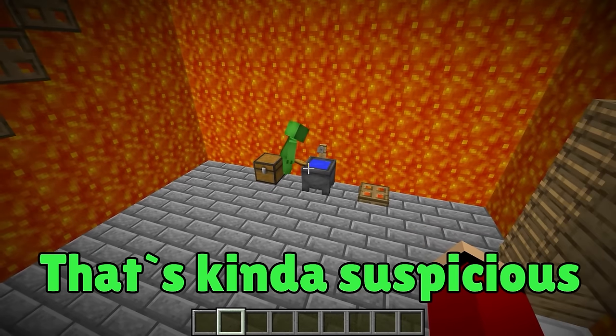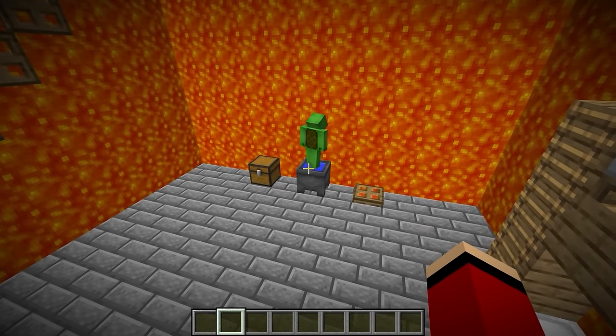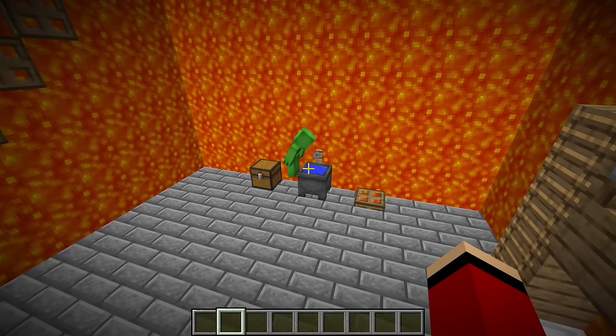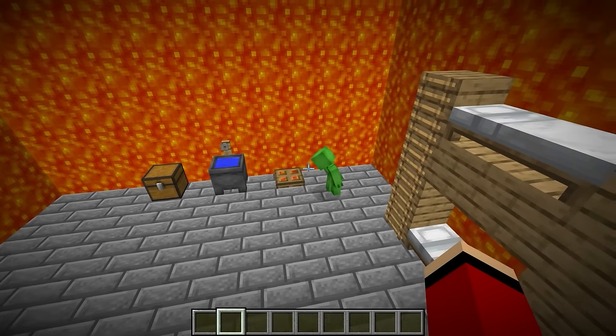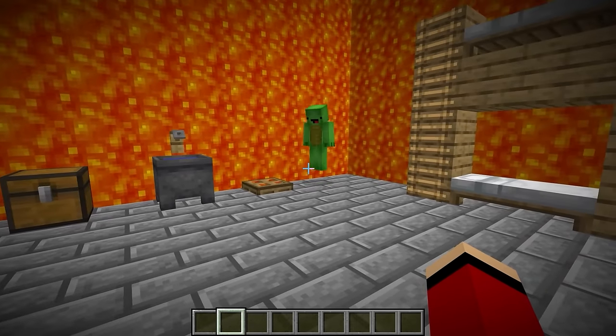That's kind of suspicious. What's a sink doing in here? To wash your hands? Oops! It's no good. I'm stuck. It doesn't connect to anything. Wait! I figured it out! You did? The sewers! I bet you can escape through here! It even opens! That must be it!